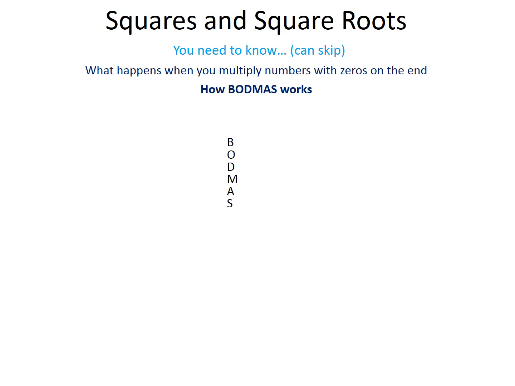So quick run through BODMAS: brackets, then powers of, which is the one we're interested in this lesson, division, multiplication, addition, then subtraction. And remember also division and multiplication go in either order, as do addition and subtraction. And so the key thing is when you're working it out, work out one thing at a time. So here the brackets go first. 3 plus 7 is 10.